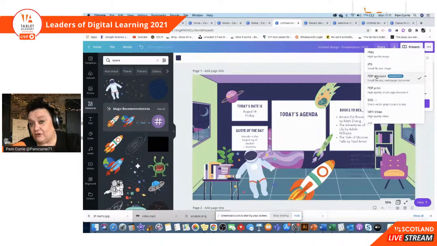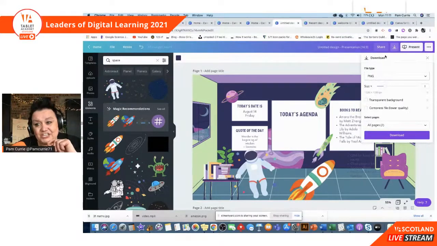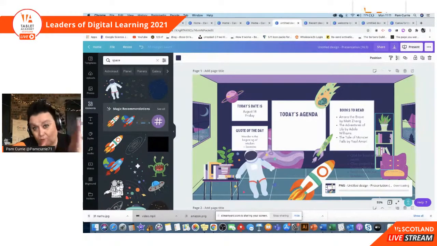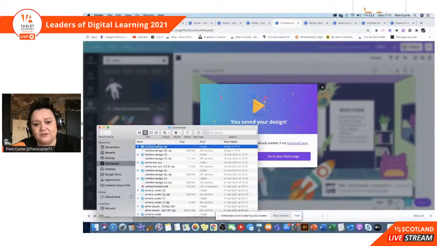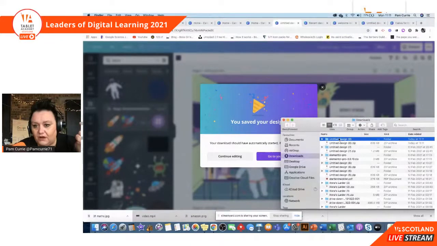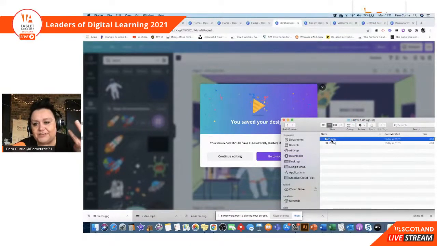Again, if you're putting it into Google Slides, you probably want it to be an image file. I'd choose PNG. And I'm just going to show you what's going to happen, just because I know it confuses a few people. Because this is more than one page, it's more than one image. So each page becomes a separate image. And when you download it, it downloads as a zipped folder. So it'll come down as multiple images.